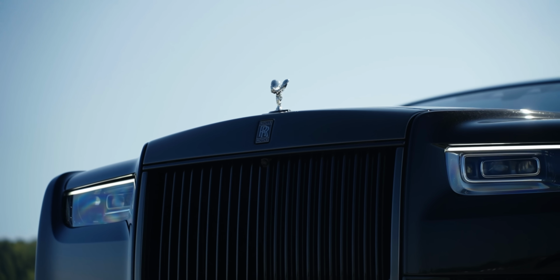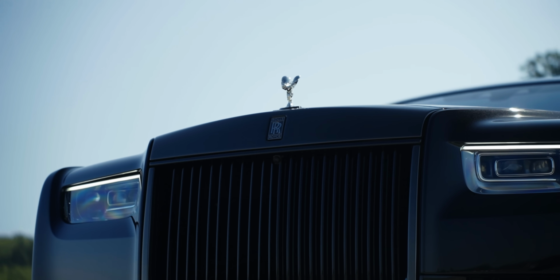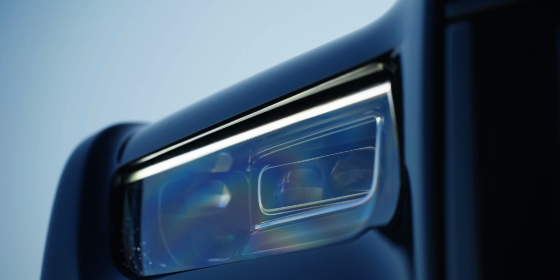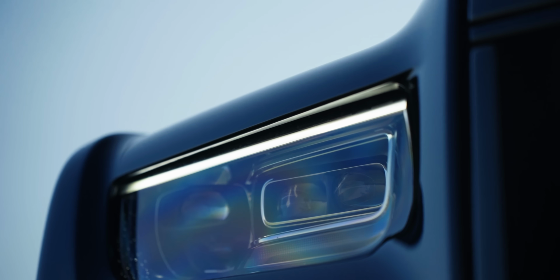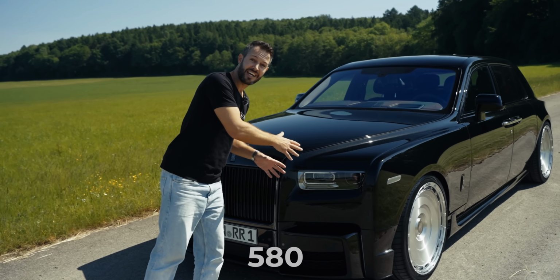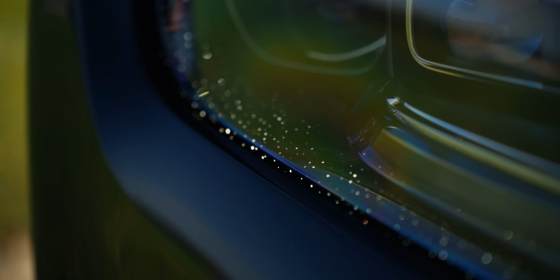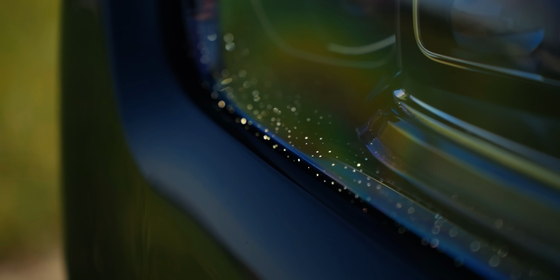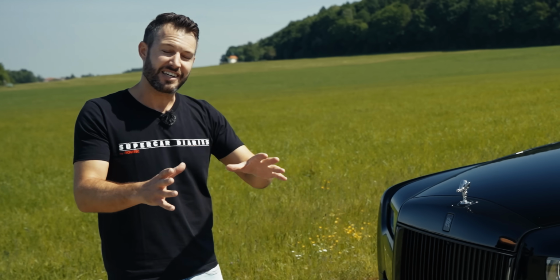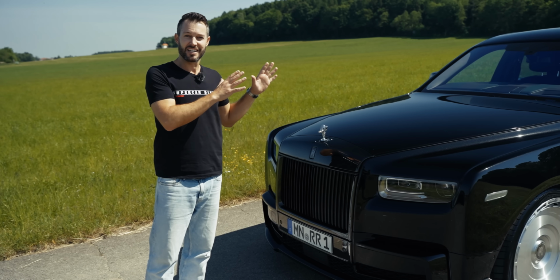above the grille. The solid line that works right through the front of the car in conjunction with the daytime running lights above the newly revised headlamps that now actually have around about 508 bezel starlights integrated inside. As if it wasn't enough that you had the entire ceiling full of stars, and you can really just decide what kind of a starry sky you'd like to have in there.